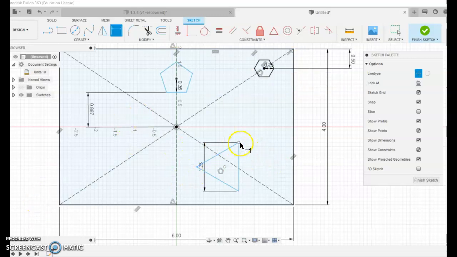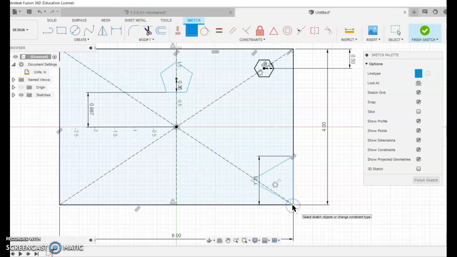Okay, so now if you haven't applied the coincident tool, we're going to apply that to one of the corners of the triangle, probably just this bottom corner, and make it coincident to this corner in the fourth quadrant. So you apply your coincident constraint, click this point, and then click this, and it moves it over. Then it wants us to coincident the center of the triangle to the diagonal line. My coincident tool is still applied, so I click there, and I click the line. Okay, so it puts it right on there.